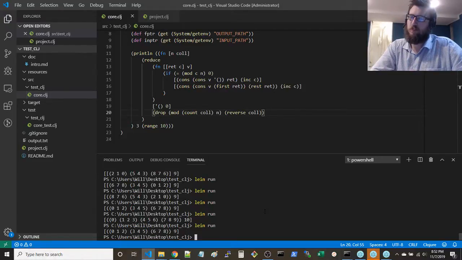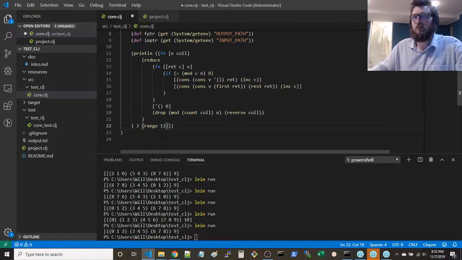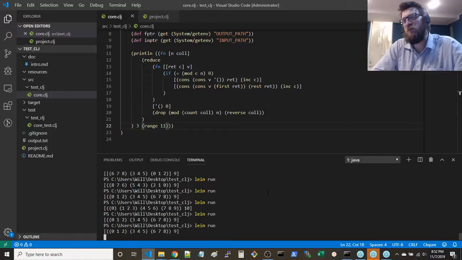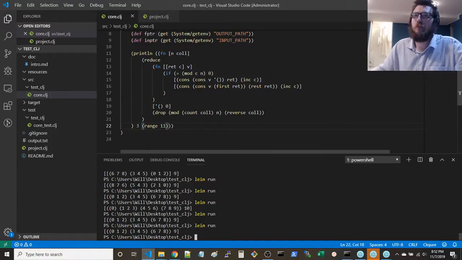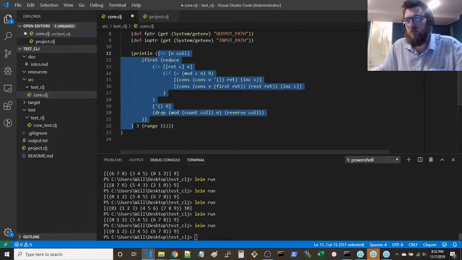Yeah, it seems to be the way to do it. And then after the reduce, you could do a first. So that seems to be what we want.